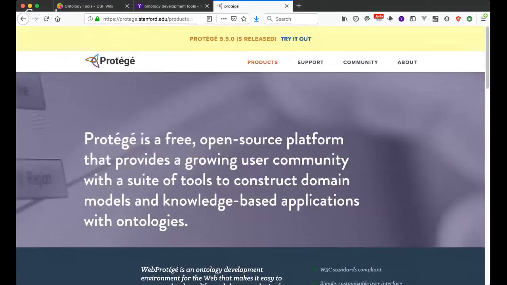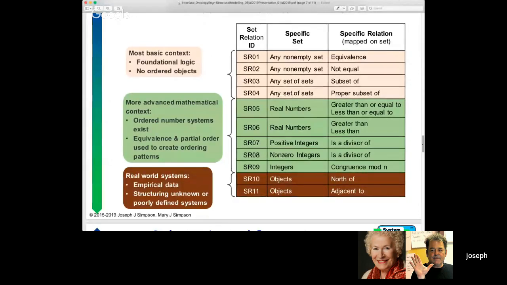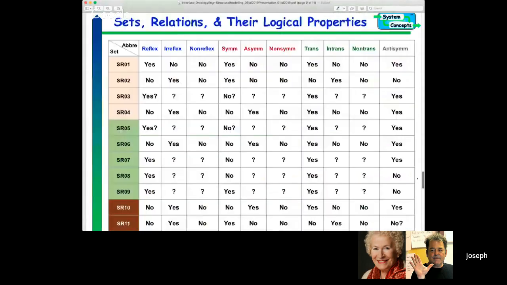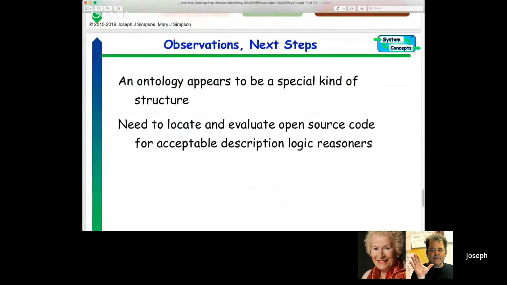All right, well, let's see. Any other comments? So we'll go back here and find the original. There we go. All right. So anyway, next steps. Have you had any experience at all with these?